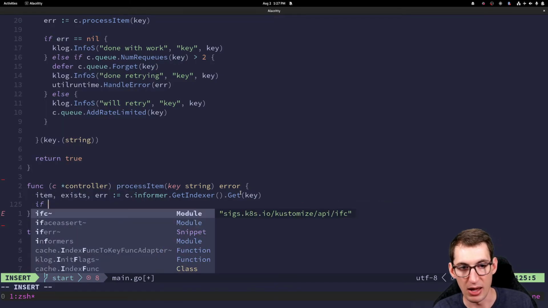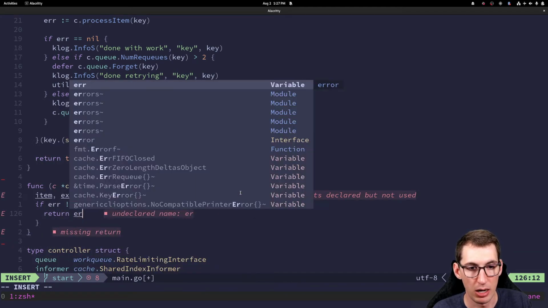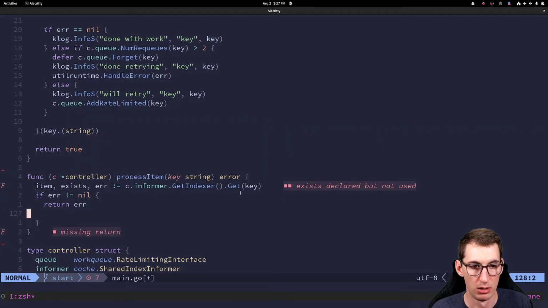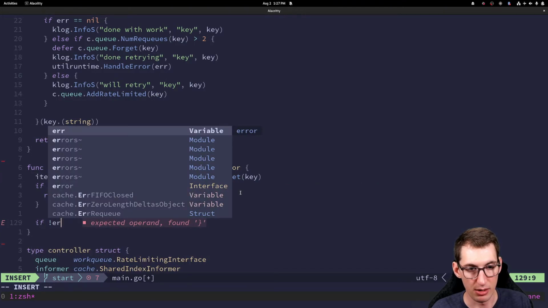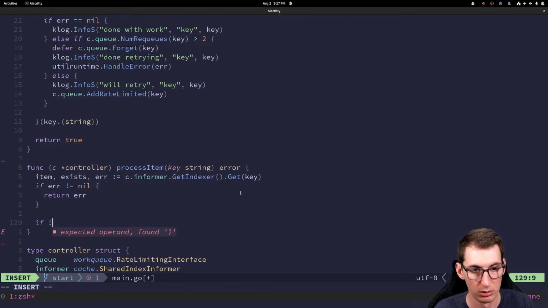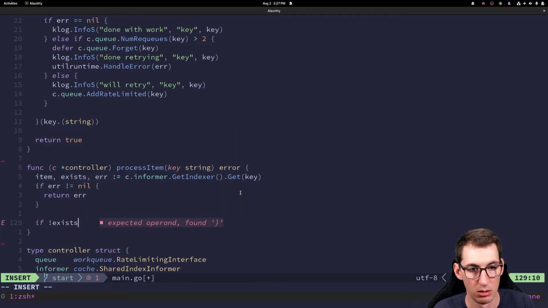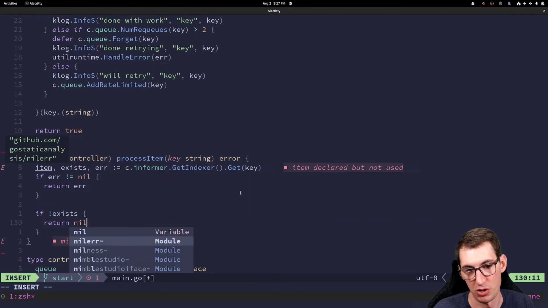So we will say if error does not equal nil, return error. If the item does not exist, right? So maybe this got deleted and the item's still left in the queue. We're just going to return nil, so it should just finish with it.